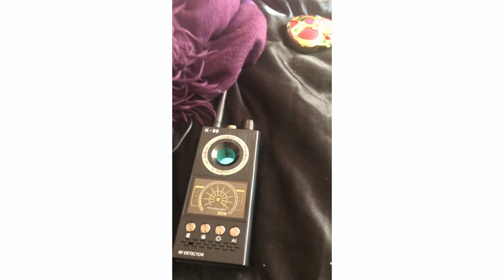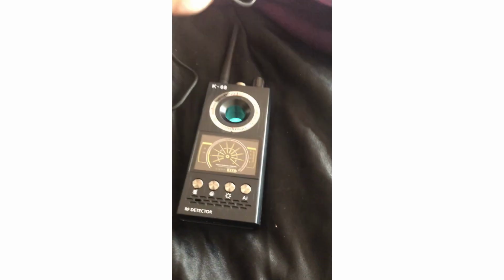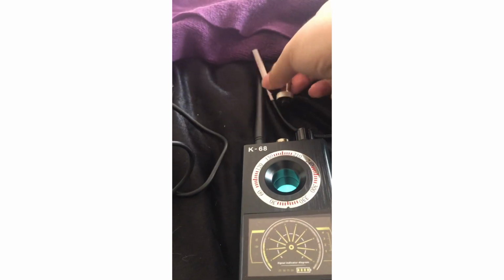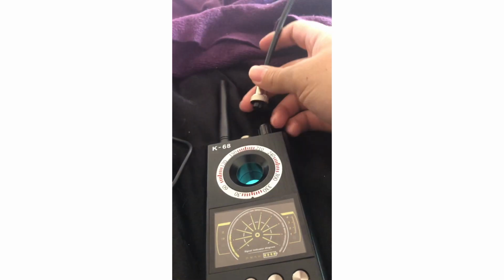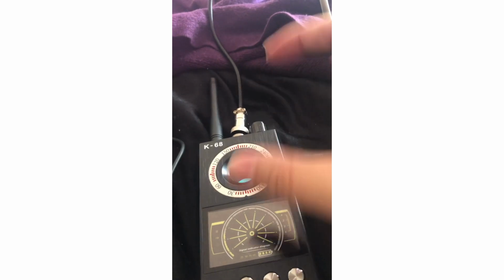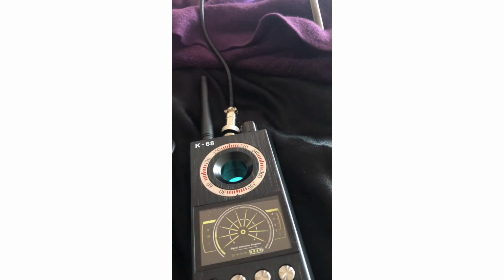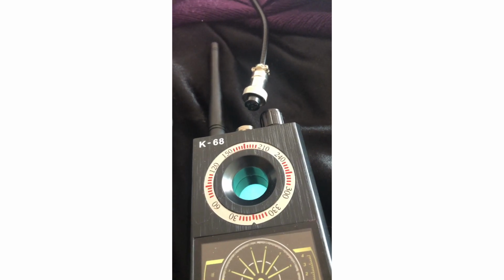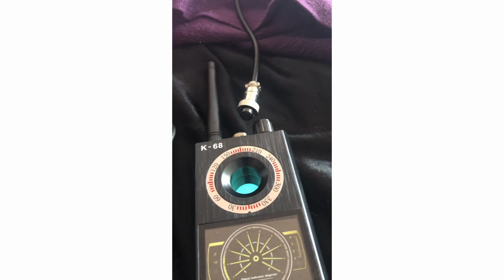On the review on this item, I saw somebody that actually used this and it worked for them. They thought they were being illegally surveilled, and the dude used it in his car, and he found a little round tracking device in his vehicle. If you go to the page where I bought this product from, you can look down and see the user videos, and you can check that out if you'd like.